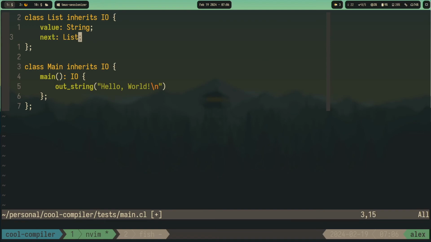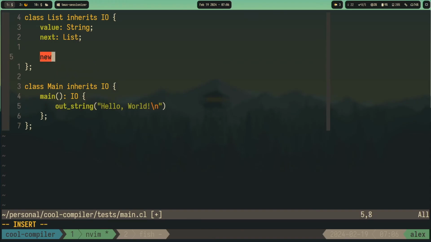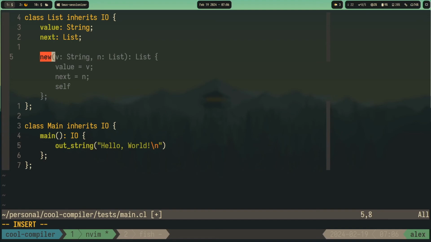Okay, so the next thing would be a new function, which will take in a value and the next element, and it should return us the list. Right, we initialize.